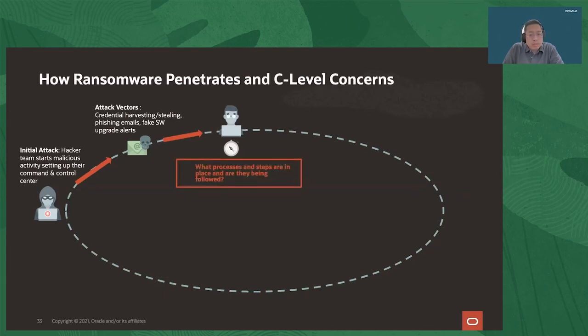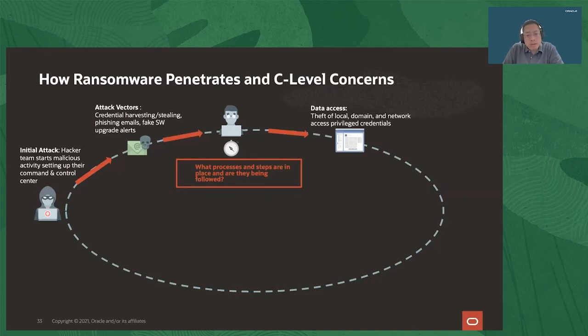And so the first thing that customers should ask, if they're looking at a holistic protection solution for this kind of attack, is what processes and steps are in place, and are they being followed, right, in terms of access to the box.